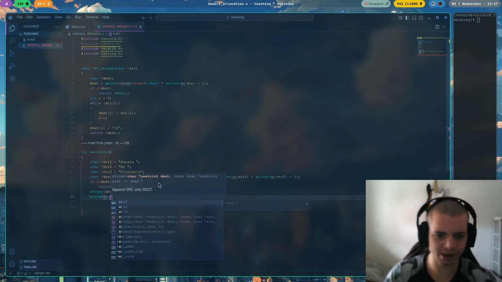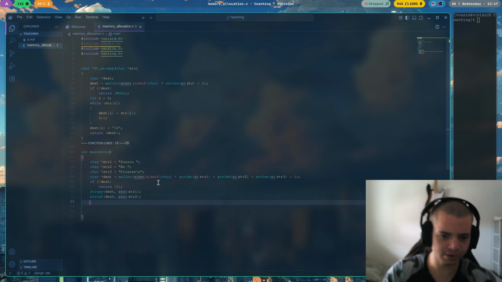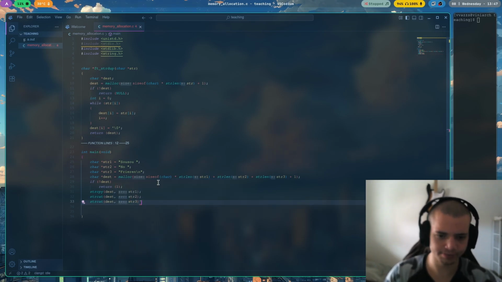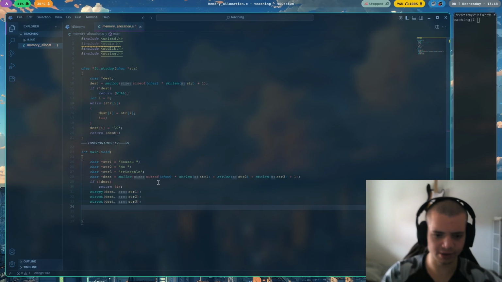Then we do string cat of dest and str2, and then string cat again of dest and str3.